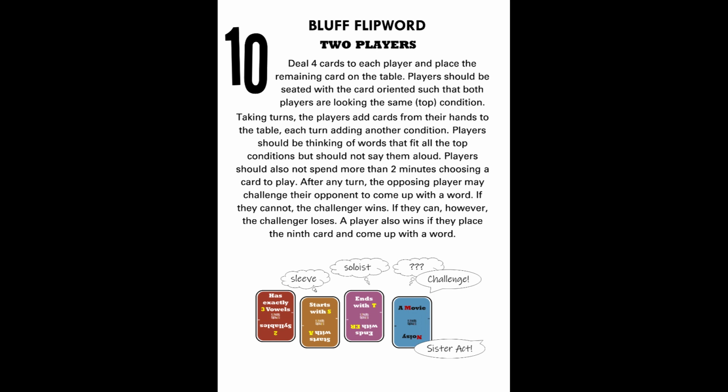Great, so the last game is game number 10, which is called Bluff Flipword, and it's played with 2 players. Each player gets 4 cards. And you place 1 card on the table, and players are looking at the same condition, the top condition, and then taking turns, the players are going to add a card from their hand to the table. So each time they're adding 1 condition, and they don't say any words, they're just thinking of a word that might fit them.